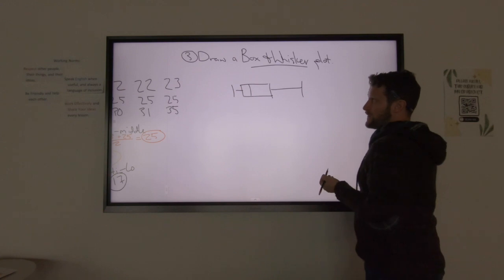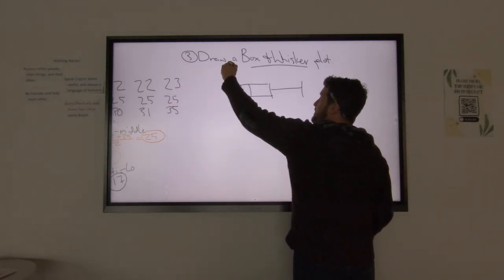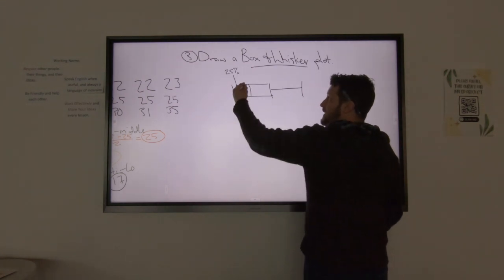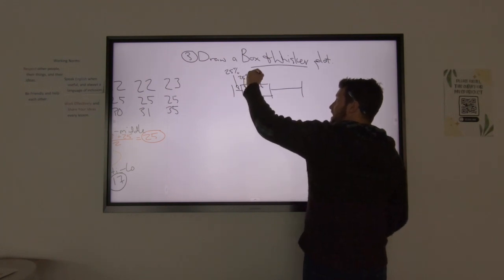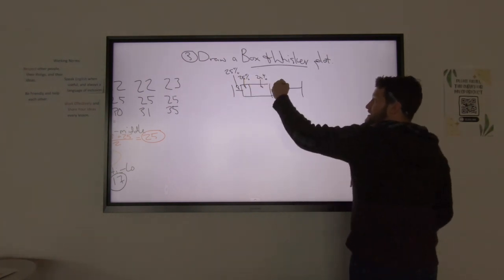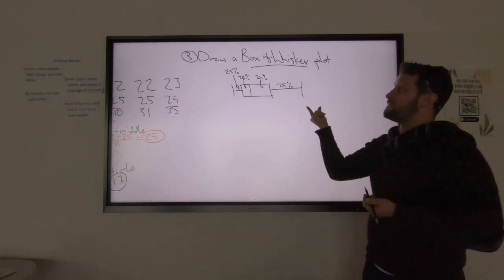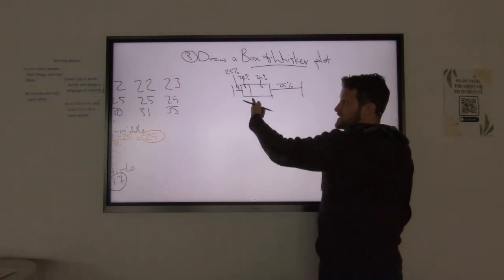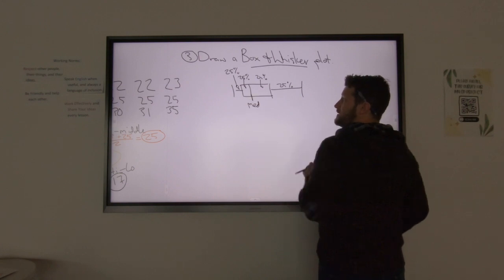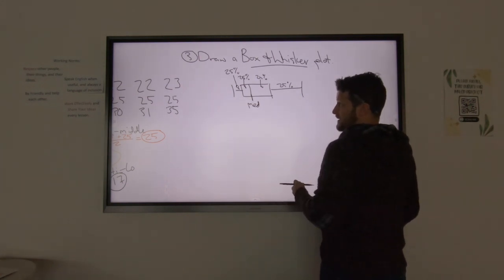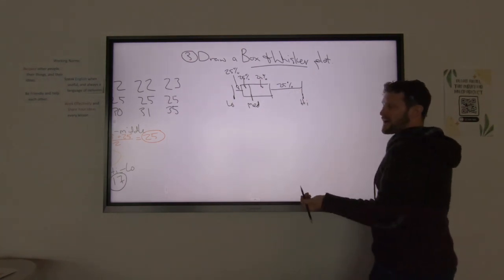The way they work is that in each section, like in this section here, there's 25% of all of the data points. And then in this section here, there is 25% of all of the data points. And in this section, 25% of all the data points. And in this, 25% of all of the data points. So you're splitting the data into fourths, which means this is the exact center. So we can already see this here is going to be the median, which is great because we've already calculated that. This down here then is going to be the lowest, and this is going to be the highest. And we already have those things.